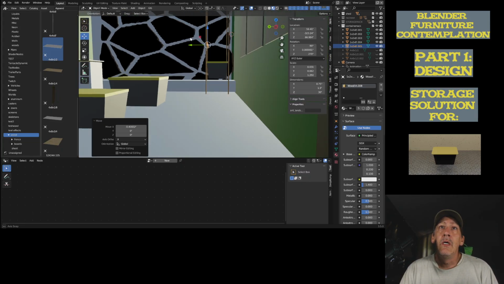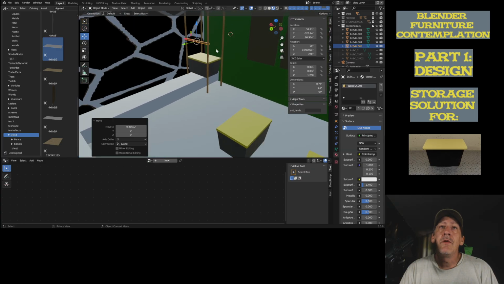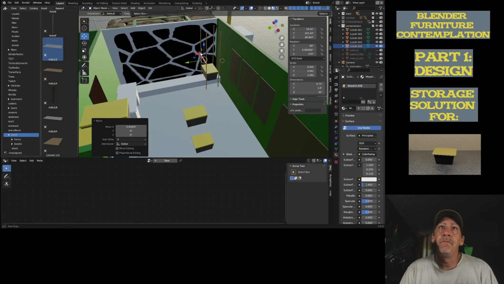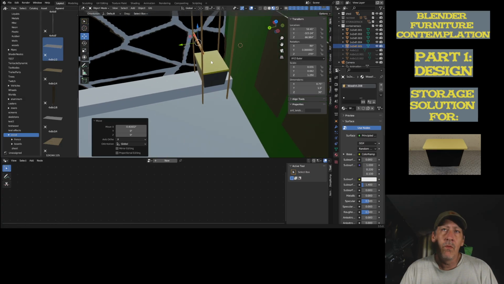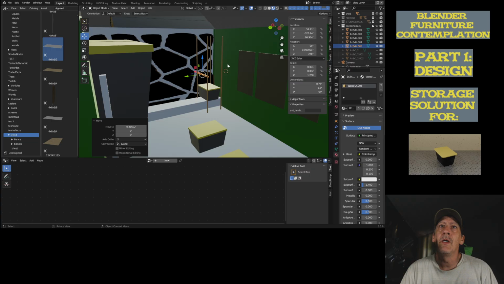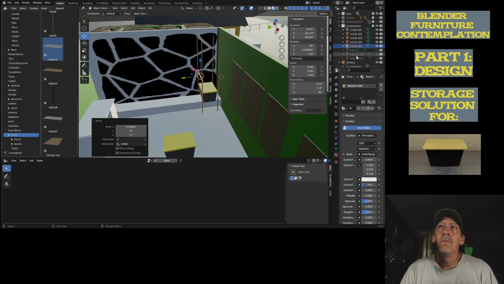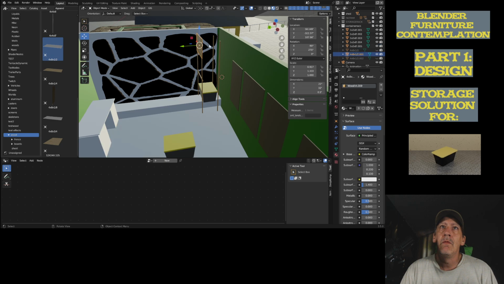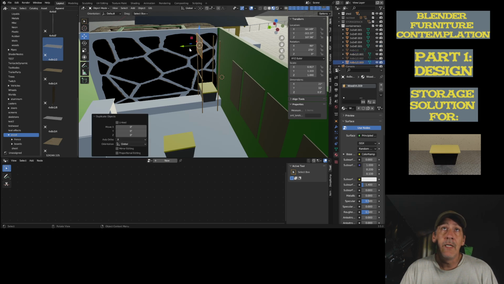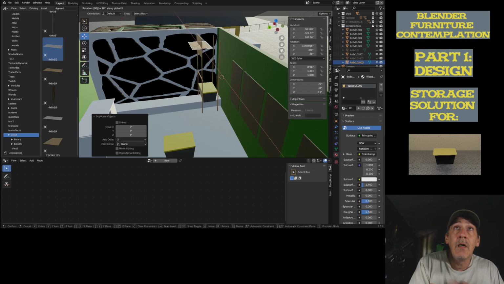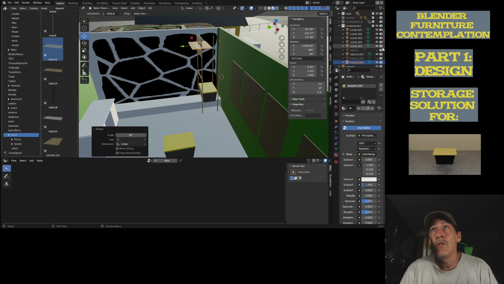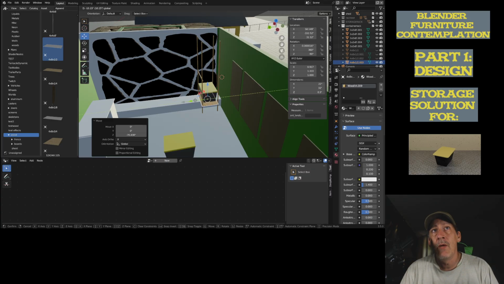So we need to determine how we want this to go. And this is one of the things I really love about this software. Let's say we take one of these and we rotate it so that we've got a shelf. Now we might want to have shelving in here as an option.